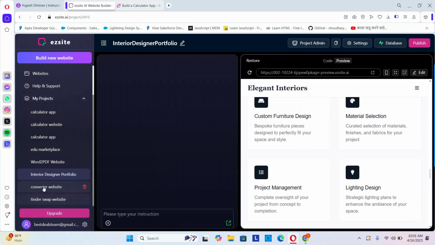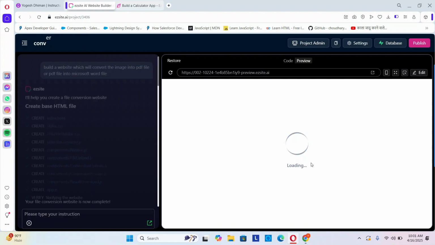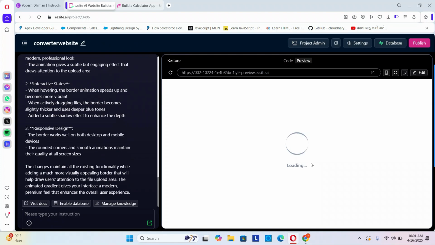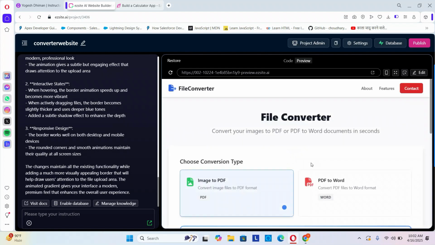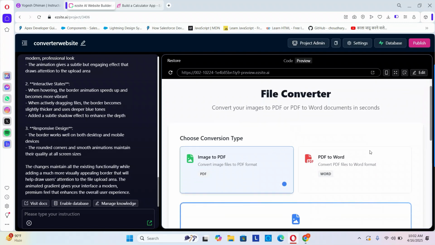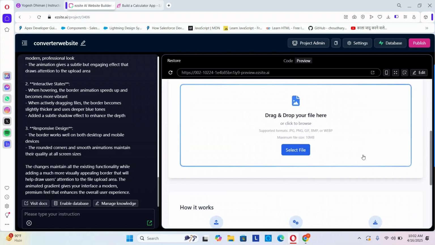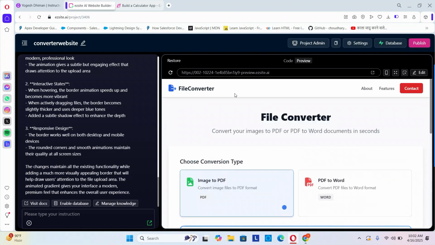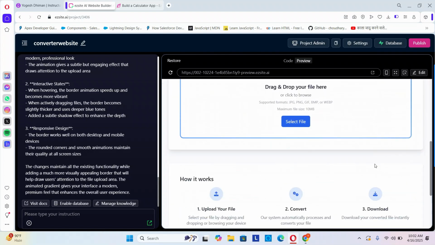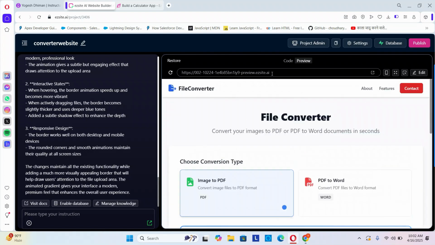You can use it. And this is the converter website which I created. Basically, it converts any image file to PDF and PDF to Word. And you can customize anything on it.